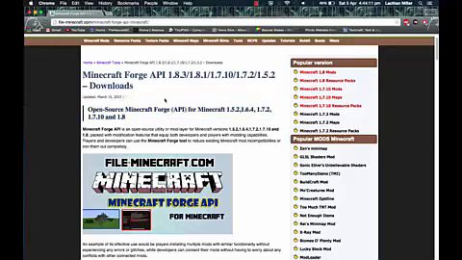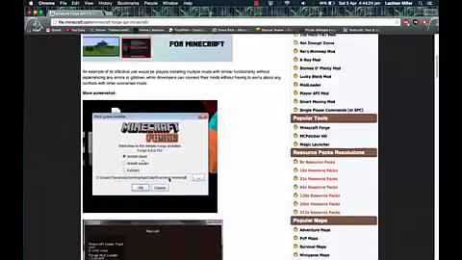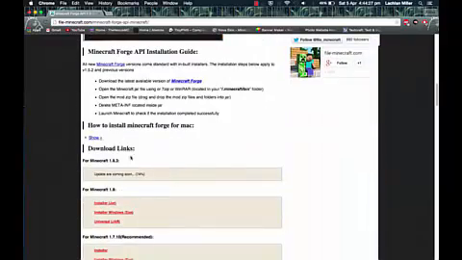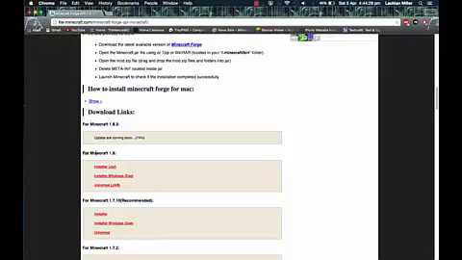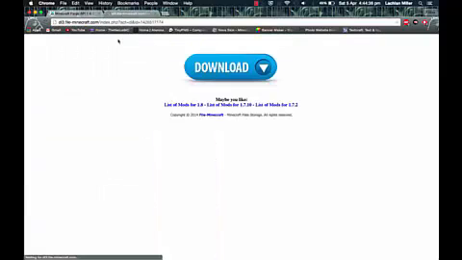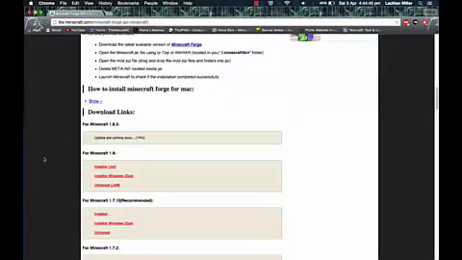So to get Forge modloader, you'll go to this page here. I'll have it in the description, or you can just go to one of the other many websites on the internet and you can find it. When you're on this page, you scroll down and then for Minecraft 1.8, if that's the version you're getting it for, you'll go to installer. And then the jar thing there, and then it will come up with this page. You'll press download, and then once it's downloaded, you will open it.